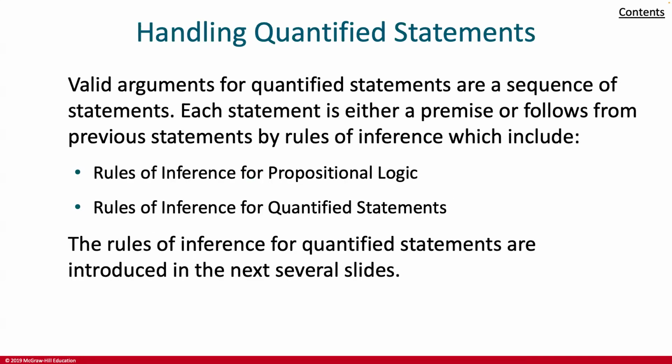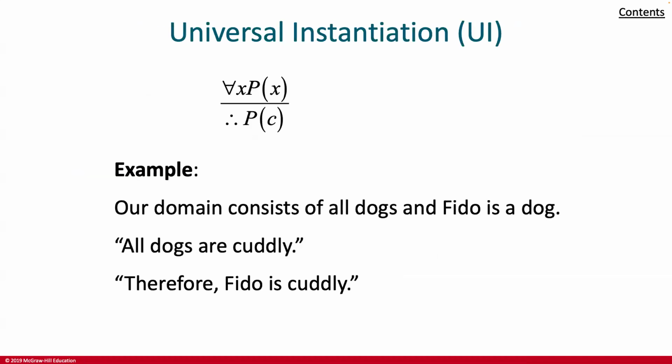What about handling quantified statements? Valid arguments for quantified statements are a sequence of statements. Each statement is either a premise or follows from previous statements by rules of inference, which include rules of inference for propositional logic and rules of inference for quantified statements. The rules of inference for quantified statements are introduced in the next handful of slides that we'll see here.